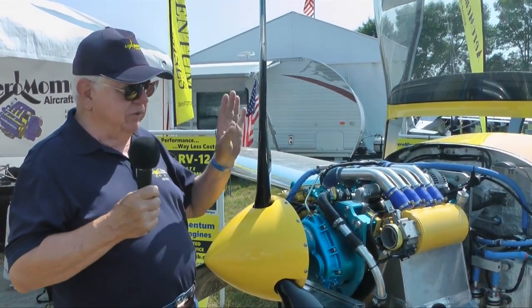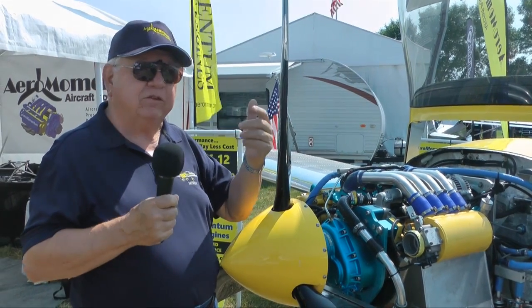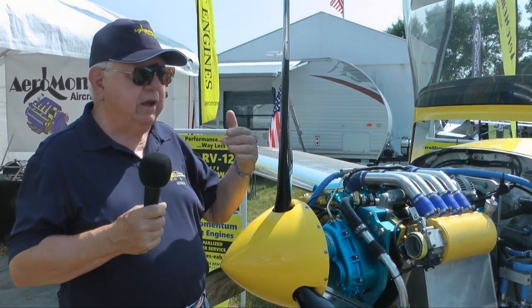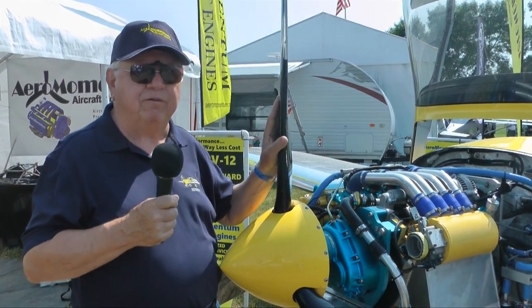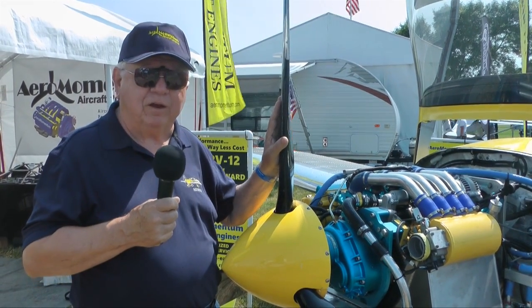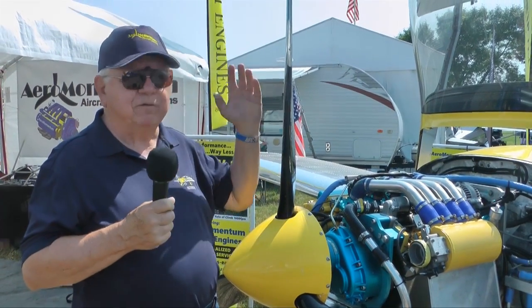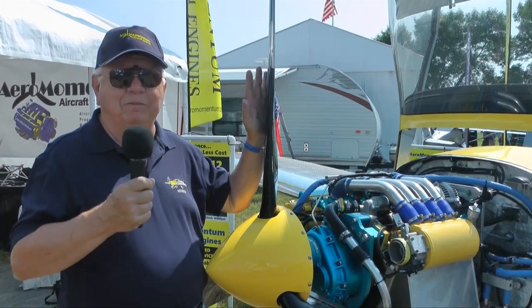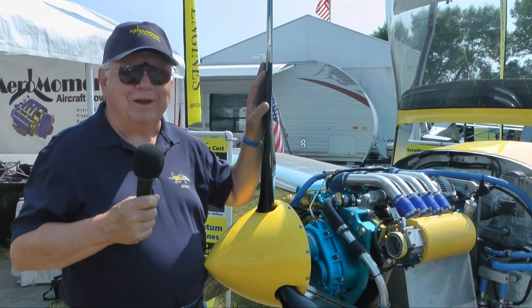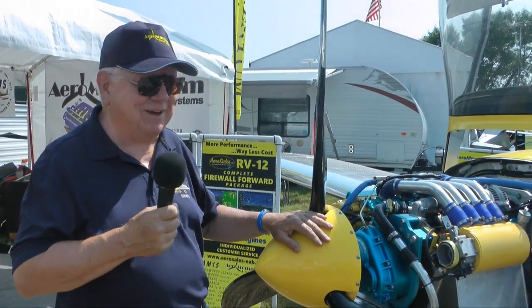That's an example of the kind of torque and power I get out of this engine. In the cruise, with the same prop setting, I push the nose over and pull back to 65% power, and the airplane cruises at 145 miles an hour true all day long at 5.5 gallons an hour. I just flew it up from Texas — 145 all day. I just sat there, locked up the autopilot, and grinned. It made a real cross-country machine out of the RV-12.